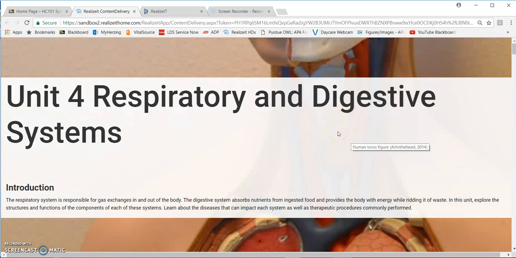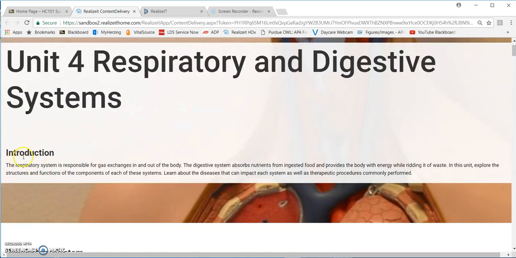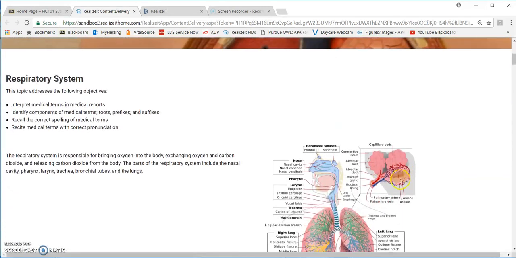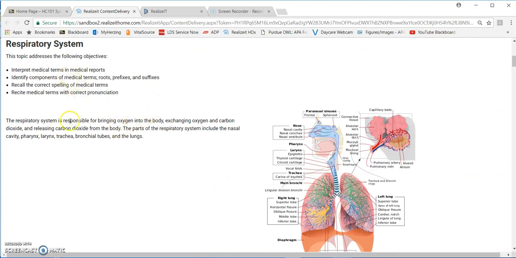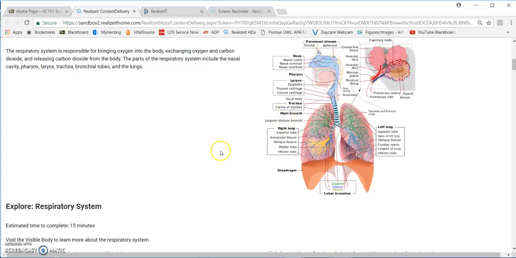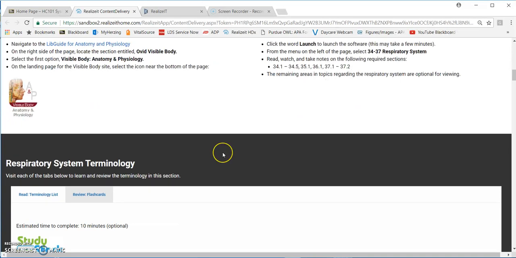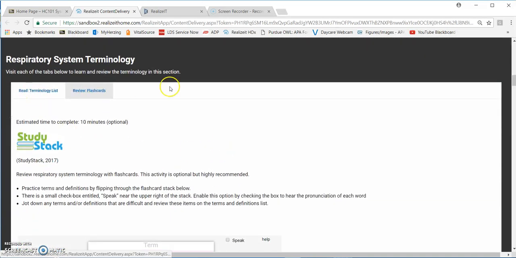In the case of this video, we're going to be using the medical terminology course. You're going to interact with your content in several different ways in this course. You might be just reading the information, which is here for you. You might be viewing diagrams, which are here. Every now and then, you might have to click a link or a table to view additional information.